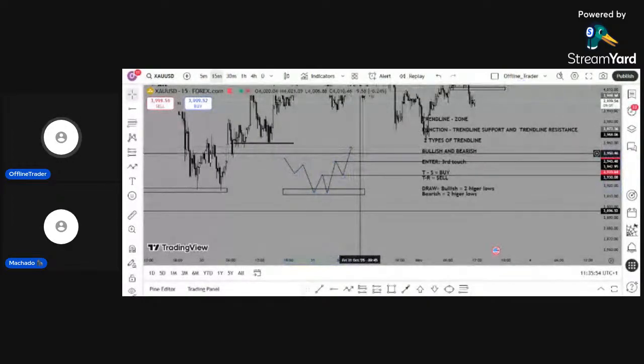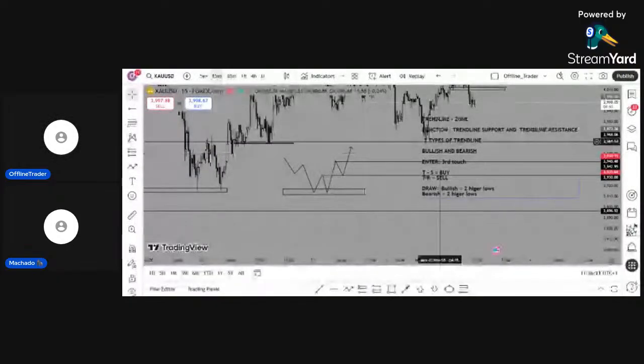So this is what I have taught you so far, just these two things, identifying the trend and marking out support and resistance. So I'm bringing in something new today, and that is my third guide. My third guide is the trendline, which I just explained to you over here. A trendline is also a zone like support and resistance, and it gives us additional confluence when we are taking our trades. And we have two types of trendline, the bullish and the bearish. And our point of action where we make use of the trendline is the third touch.